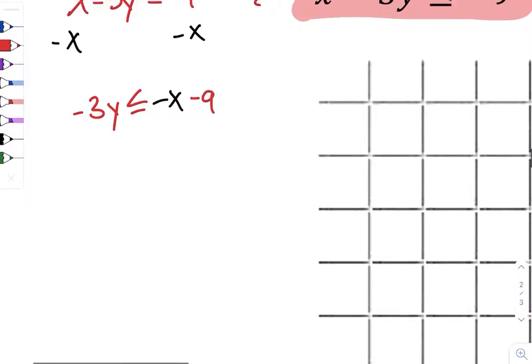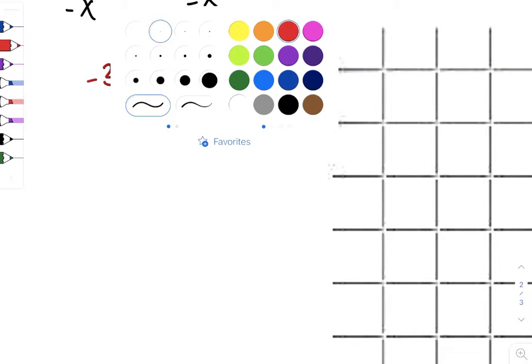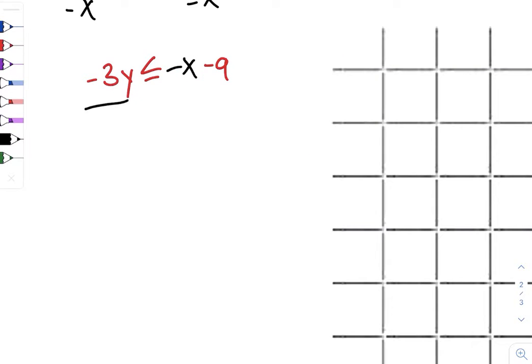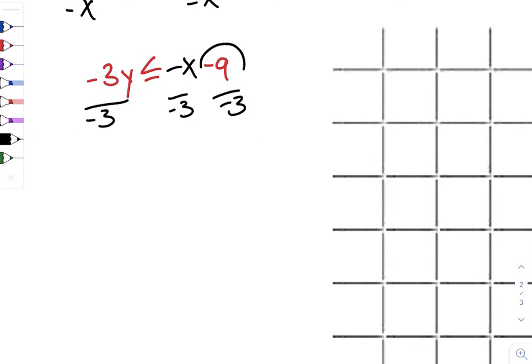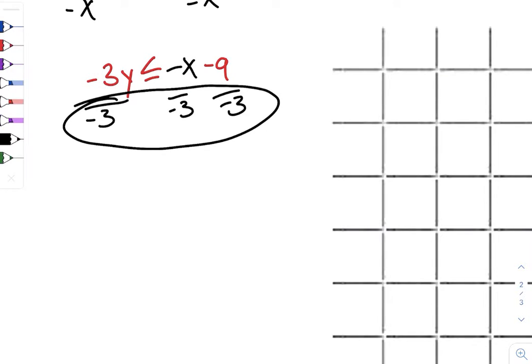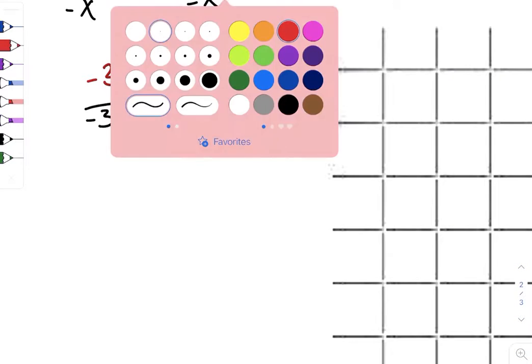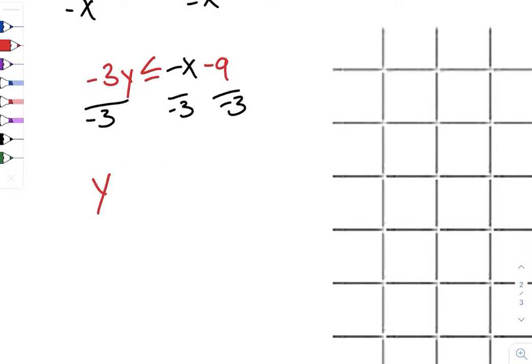Okay, now, same thing. I need to divide. Now, this is where things get slightly different than the last equation. I'm dividing by a negative 3. It doesn't really matter what's already there, like this one being negative. It's because I'm choosing to divide by a negative that I need to switch the inequality. Flip it to the other one. So instead of being a less than, it's now going to become a greater than. The or equal to doesn't change.